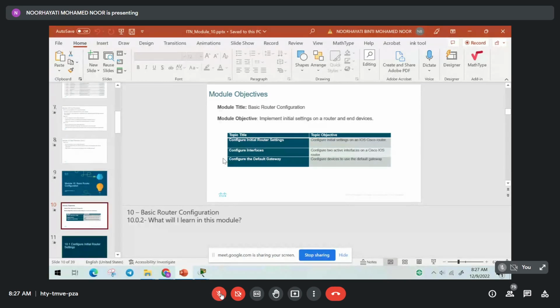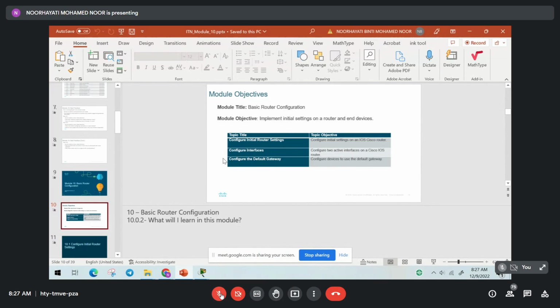Then when you connect to the router, it is only stated as router. So you might be unsure whether you are connecting to the rack router or to some other router. That's the purpose of giving the router a host name.